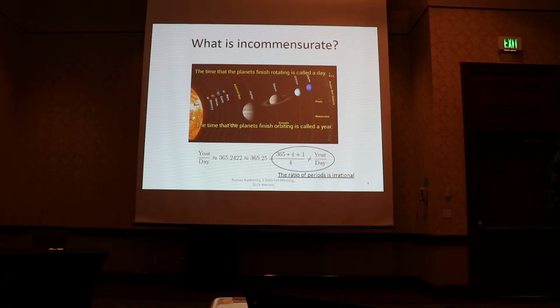What is incommensurate? People often ask what it is. A good example is our solar system. Let's say there is a period, number of seconds in the year, number of seconds in the day. If you try to calculate, you never converge to the rational number. So the number is irrational. So that means that the day could be a little bit longer or a little bit shorter, while keeping the year the same duration. So this gives a freedom. So one rotation is decoupled from the other.